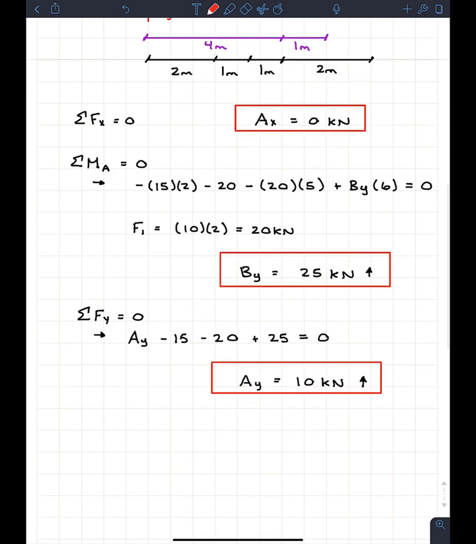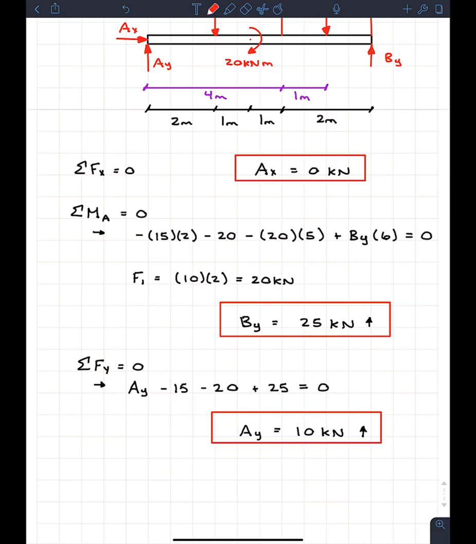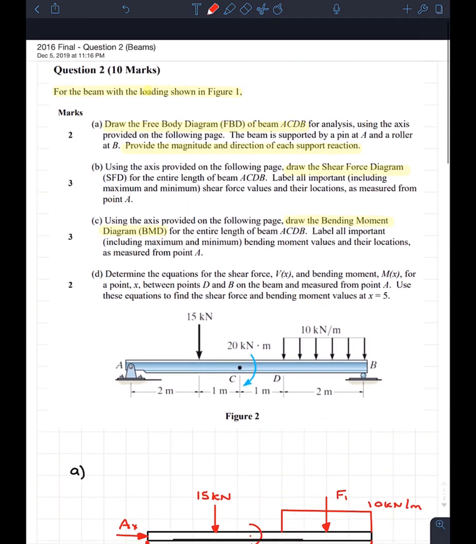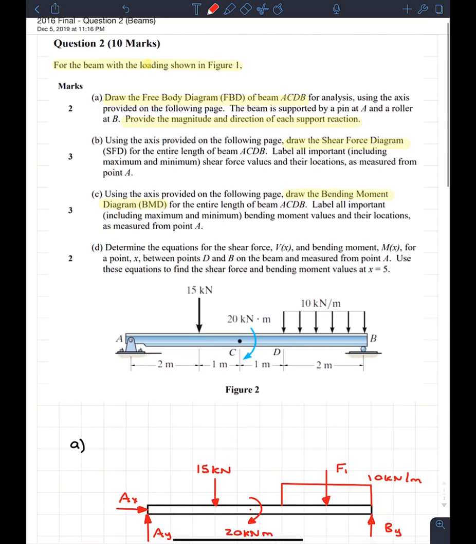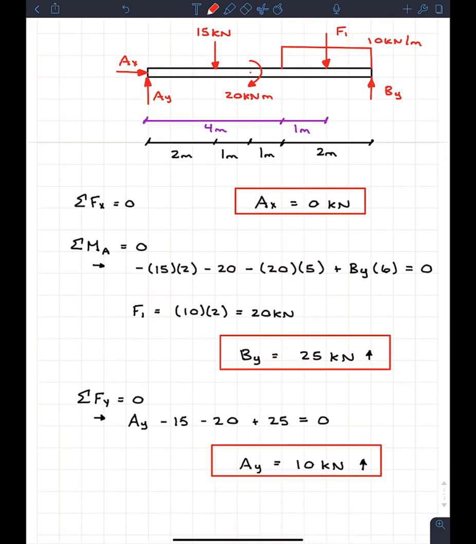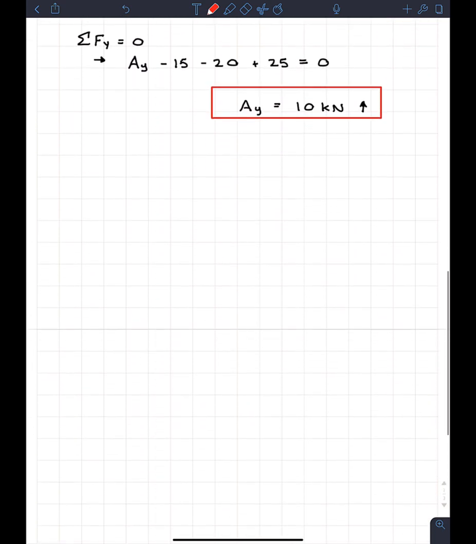So I see that I have my free body diagram here, and I have my 3 support reactions. So I'm good to go at this point. If we look at part A, we're good to go. And it's already 2 marks out of 10, so we're going pretty fast. I did this really slow, but I know you guys can probably do this in 1 or 2 minutes now. You guys are experts at finding these support conditions. So we're going to come down, and we're going to go to part B. And part B is a fun one.